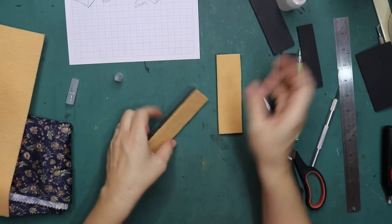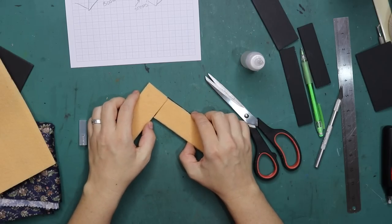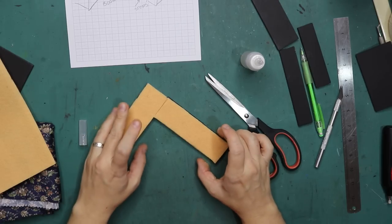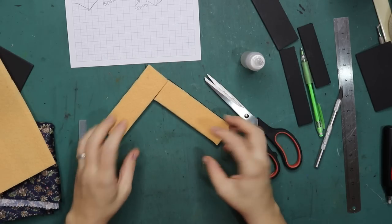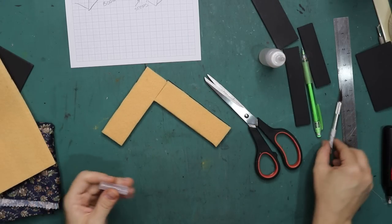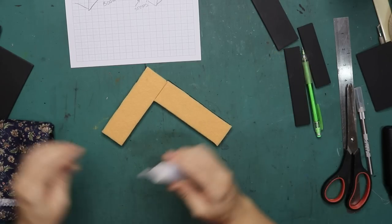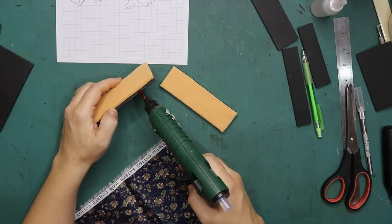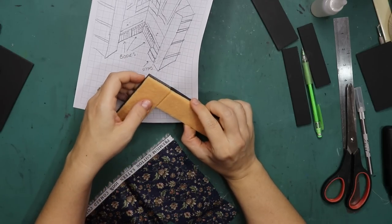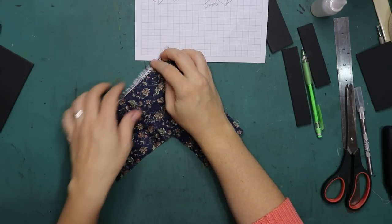I might make that a bit more squishy, so I might just do that again. There is the second one. I think I will glue them together and then upholster, because then it is one bench instead of a broken-up part. I will be using my hot glue gun — it's all ready to go. Let's stick these together. There we have that, got a little bit snug, but that is okay.